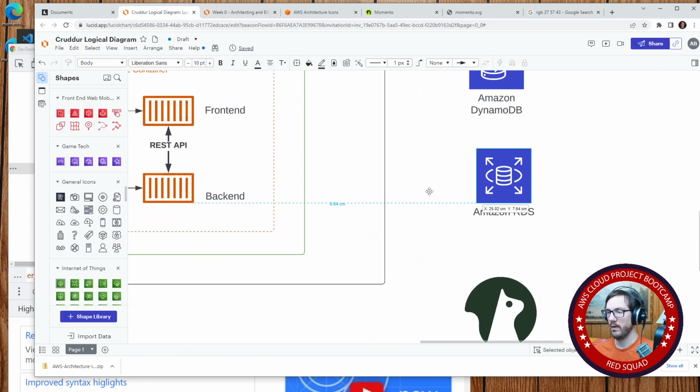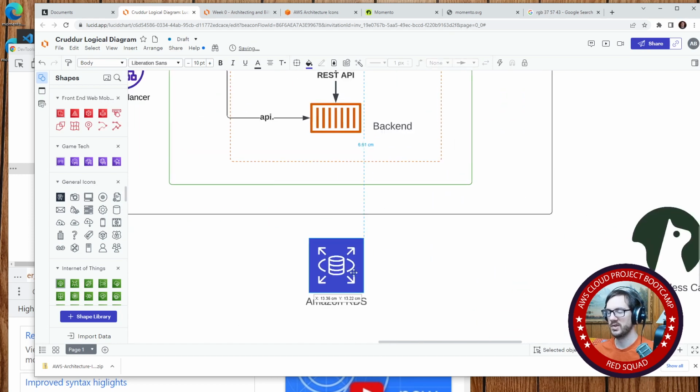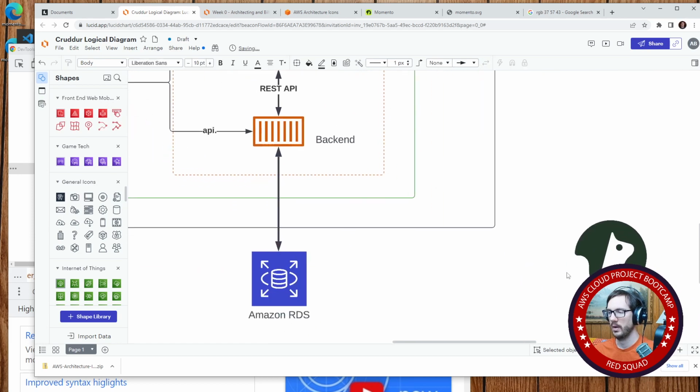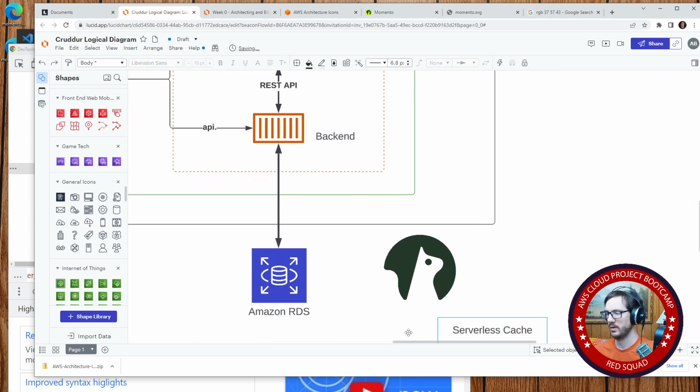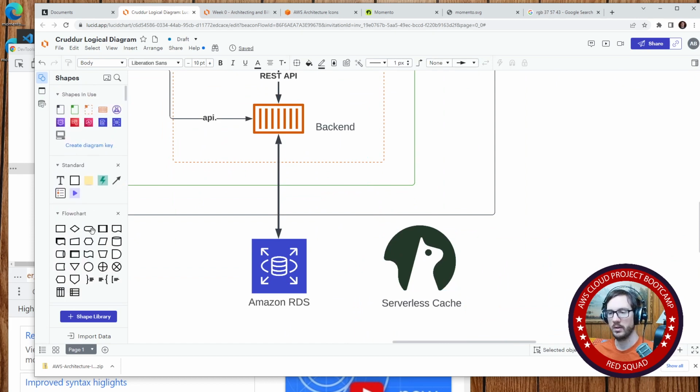So we have our icon here. I'll just move it somewhere else for fun, and then just see how we have to work with our design if we move it around. So we go here and I'm going to say both ways because it communicates that way, I suppose. And then we have our serverless cache here. And I'm going to drag out a circle as an indicator. I'm going to have fun. I'm going to make it a hexagon.